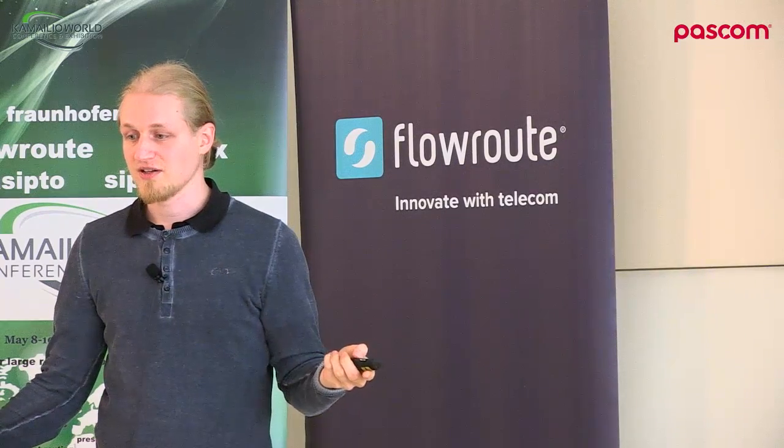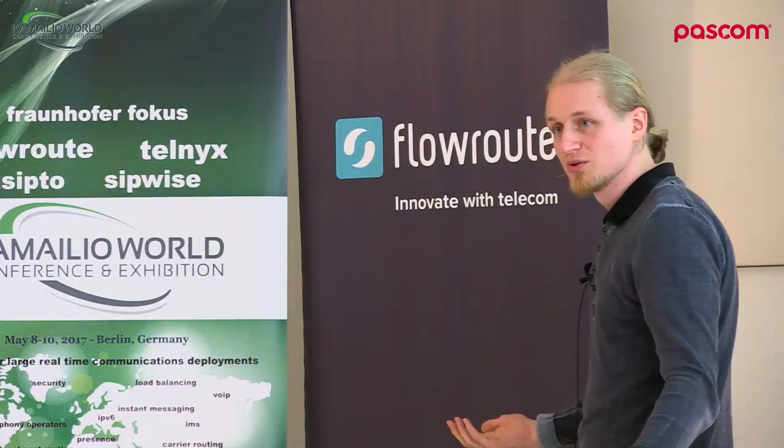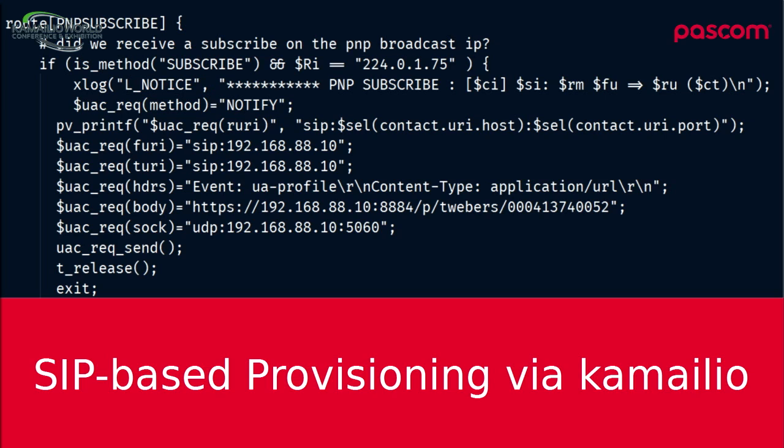Okay, but as I said, the old DHCP solution is much more user-friendly. So we need to do something about this. What we're looking into at the moment is SIP-based provisioning via Kamailio. I don't know if this is more fancy than Diameter or not, but it's up to you to decide. What is this all about?